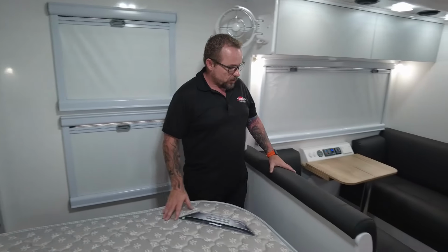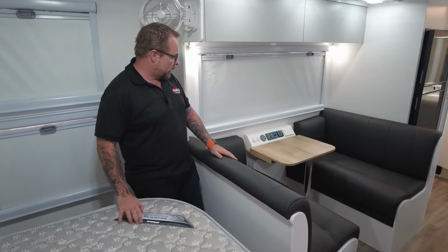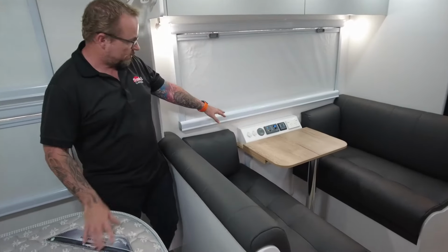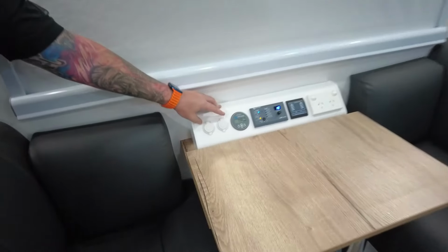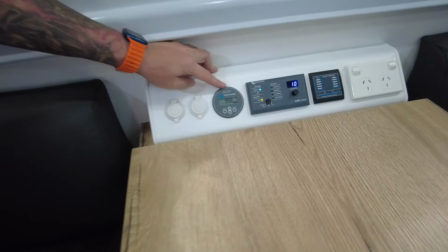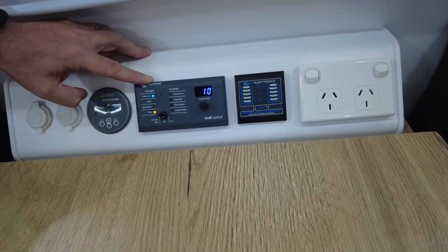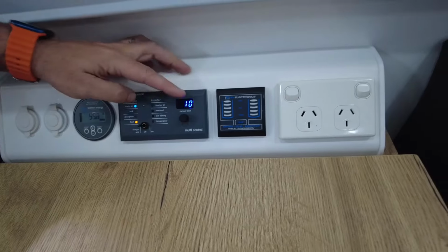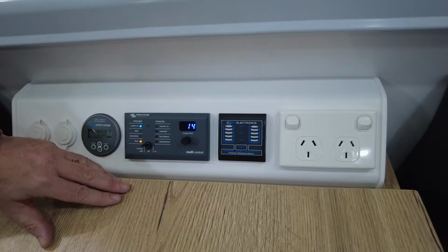Dinette. So we've got a conventional cafe dinette with this beautiful leather as well. This is genuine leather. We've got our table pod here, which gives you 12 volt power, USB and 12 volt socket. We've got our battery monitor there, which also gives us a few other readings as well. We've got an inverter charger control. You can actually even change the rate of charge. It's on 10 at the moment, but I can actually change that up or down depending on what you want.